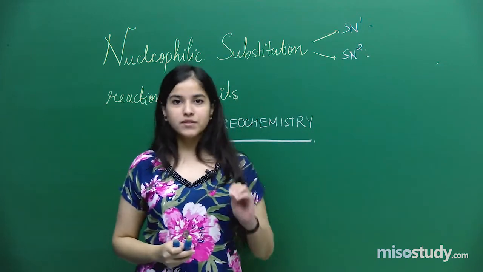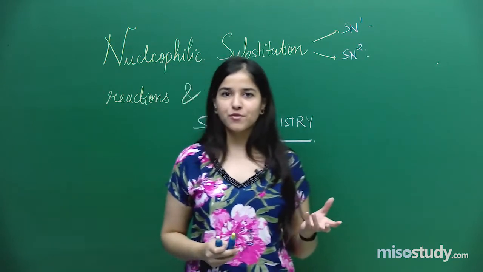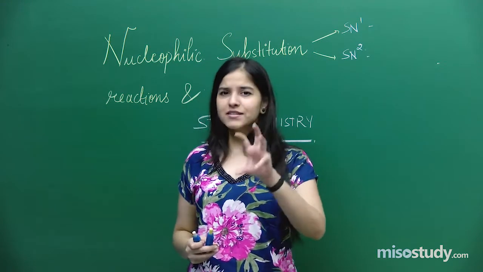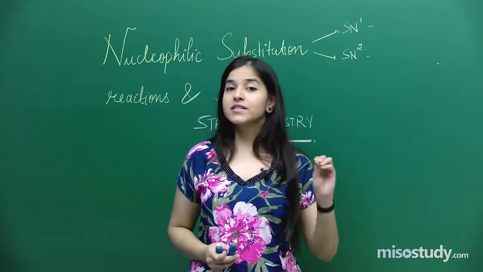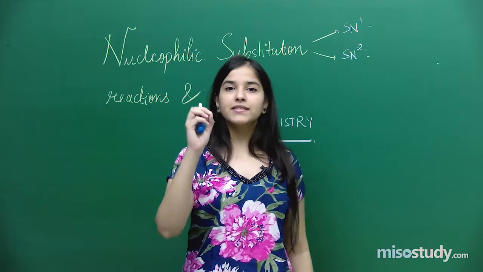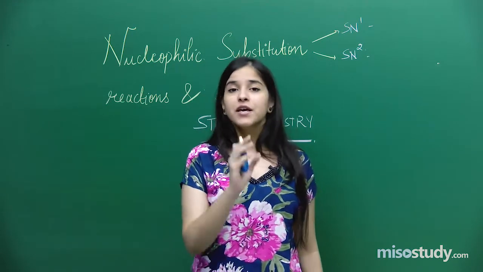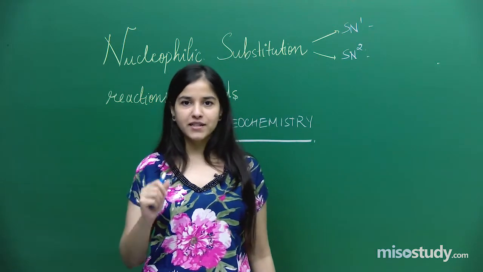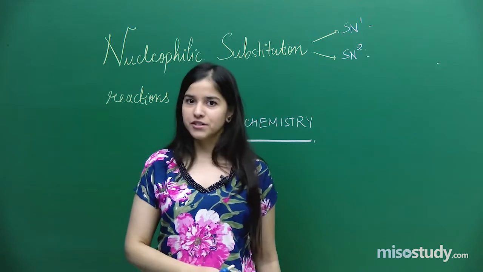Now, I was discussing the stability order of the carbocations, different types of carbocations, in the last session, right? So what were those? We had discussed the simple carbocations, that is tertiary, secondary and primary, along with some of the resonance stabilized carbocations as well. So those examples are very, very important. I hope everybody has understood those, because we'll be having different resonance structures in those carbocations, and those will be deciding the stability of that particular carbocation, right?